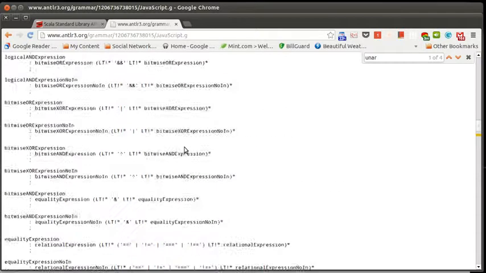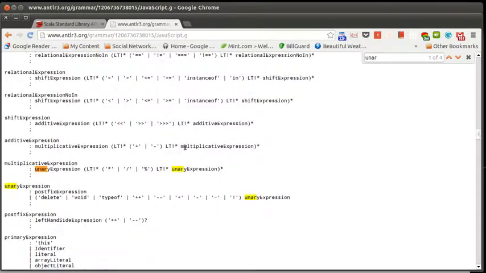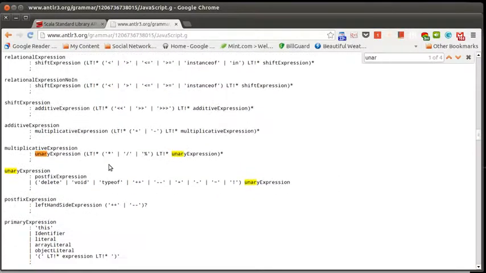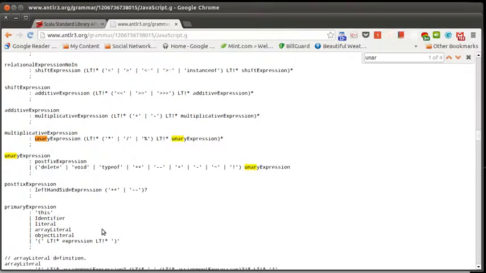I want to focus on just a small portion of this that has things like additive expressions, multiplicative expressions, unary expressions, prefix expressions, and then primary expressions. And this is how they express the ability to write, for example, 3 plus 5 times 2. That would be under an additive expression, because additive expressions are built out of multiplicative expressions followed by either a plus or a minus and another multiplicative expression.